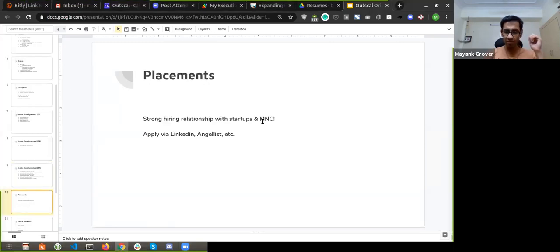Okay, so in terms of placements, the main focus for us would be to focus heavily towards some of the best game companies in India. Okay, and this includes absolutely topmost game companies that you can think of, including Rockstar. So we have basically recently brought Rockstar on board as well, and we are sending them profiles of candidates from our current batches as well. And there are other similar top tier companies that have both offices in India and in US and UK, etc., that are now partnering with us to hire developers.